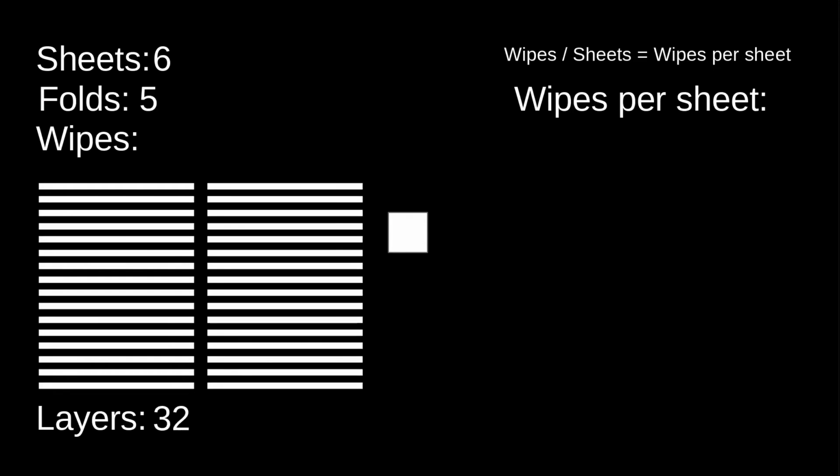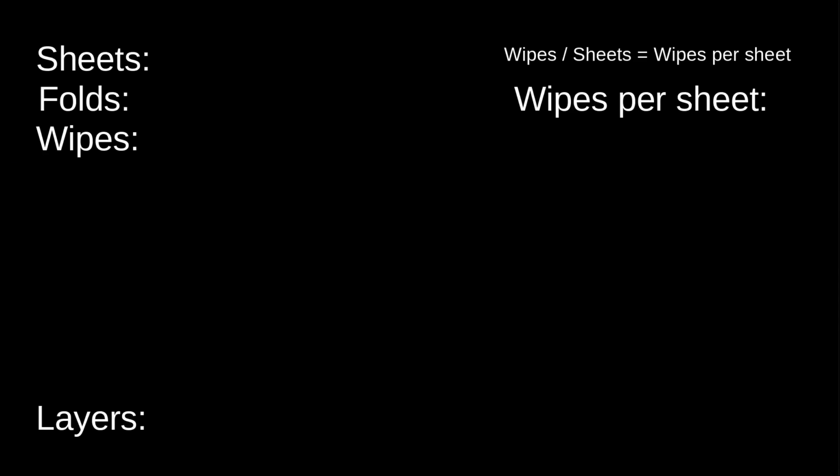For the truly dedicated, you can in fact fold that in half 1 more time to get a literal cube of toilet paper. And it's small. I guess it's not that small, it's about 1/4 of a sheet. And we can get 1 more wipe out of it. 5. So this is a bonus wipe though because it's really hard to get that 5th fold. So this is 5 wipes per 6 sheets, which is 0.833 wipes per sheet. Now let's look at 1 sheet.